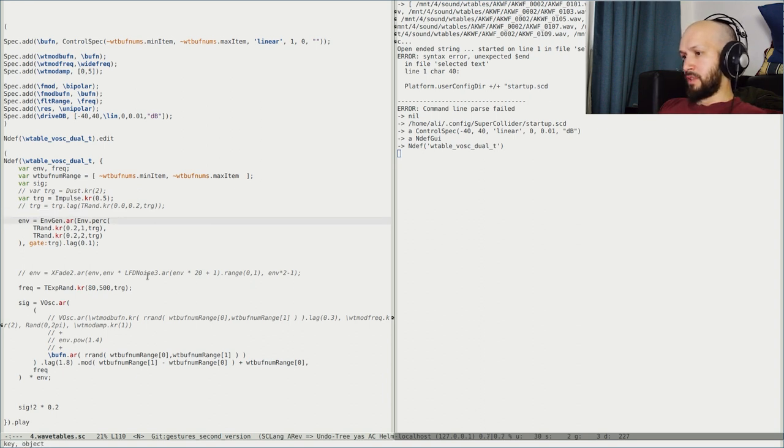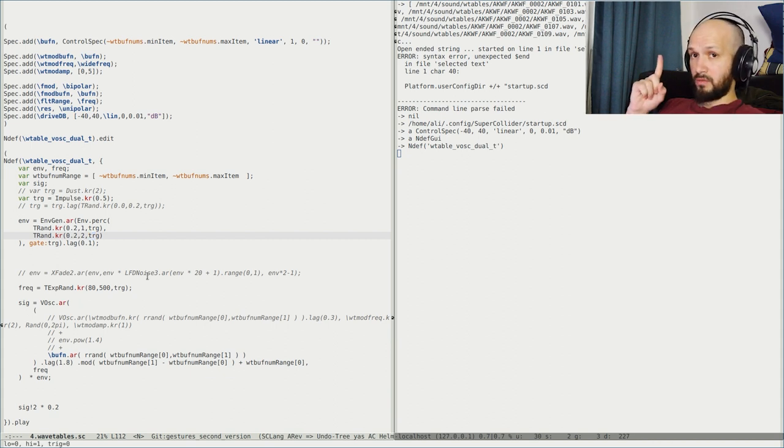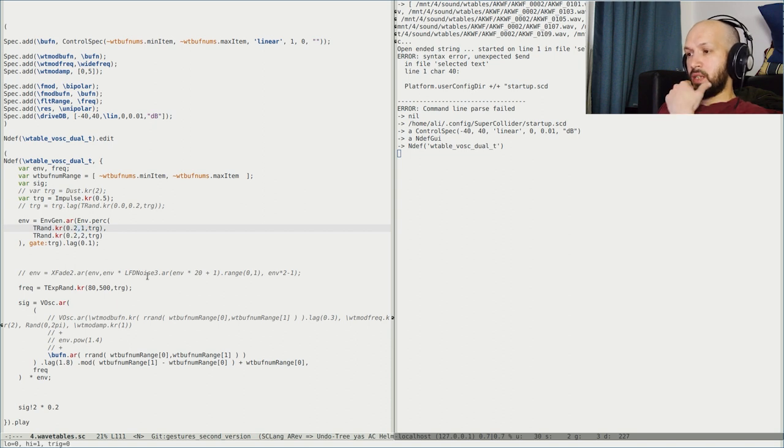What I have here is the first very simple envelope generator. It's a percussive envelope generator that takes a trigger for the gate argument. The trigger is this impulse generator, which is 1 and then zeros, 1 and then zeros, 1 and then multiple zeros. So this trigger also drives the calculation of an attack and release time with these TRand unit generators. TRand generates values from a uniform probability distribution in the range specified by the first and second argument. Okay, so it goes from 200 milliseconds to 1 second.